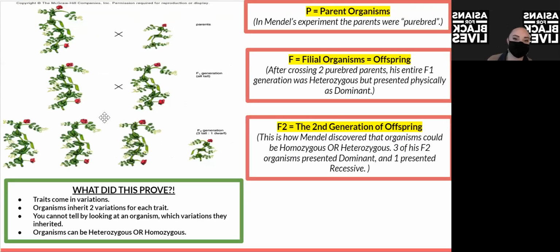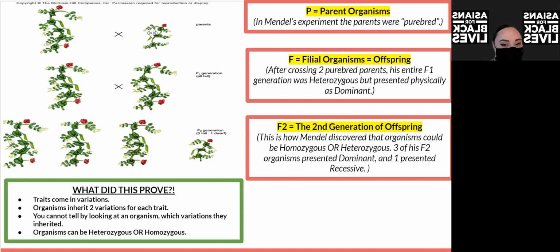So when Mendel studied his pea plants, and these squiggly plants here are actually pea plants, what he would do is he would start off with two parents that he thought were purebred. So purebred means they only have one type of variation in them. They aren't a mix of variations of traits. So he would start off with parents where one was purebred for dominant, which we'll talk about, and one was purebred for being recessive, and he wanted to see what would happen.